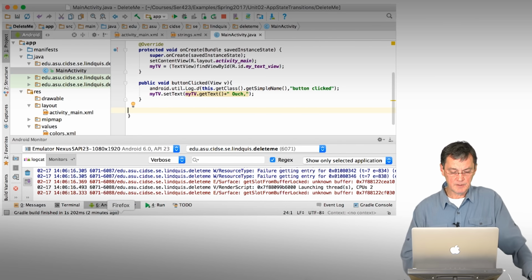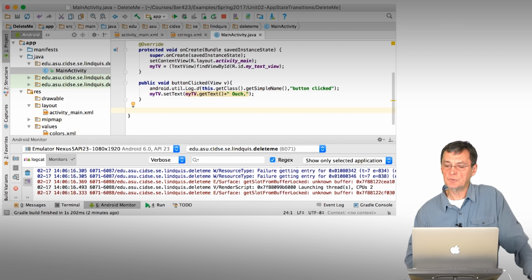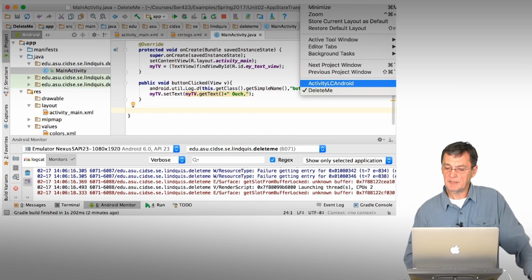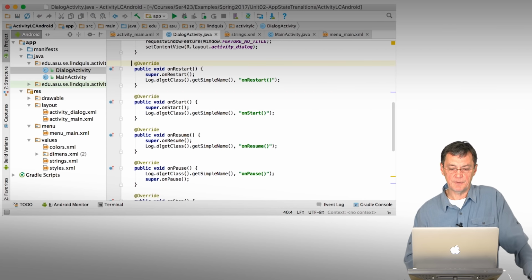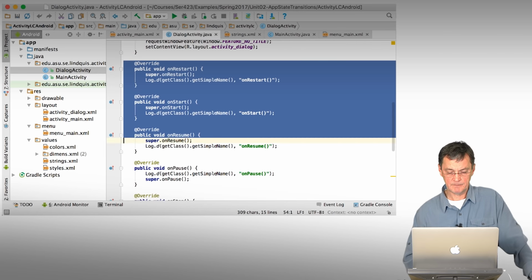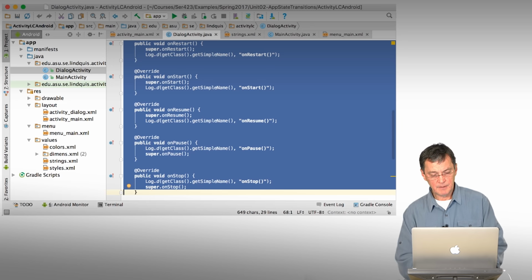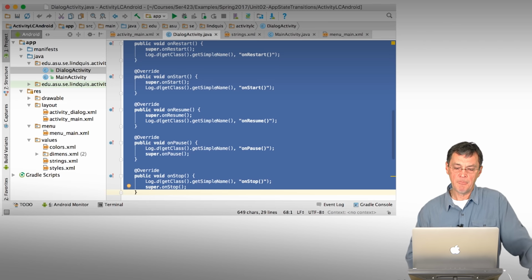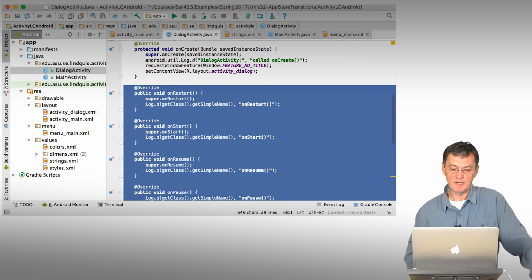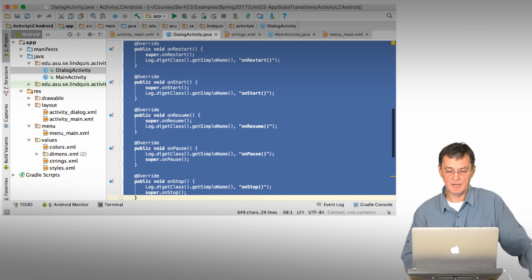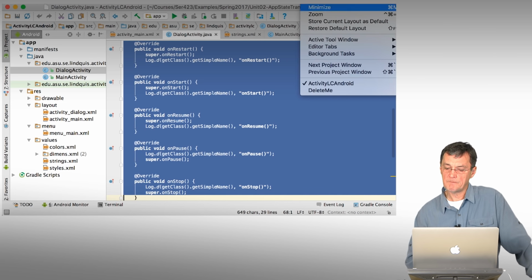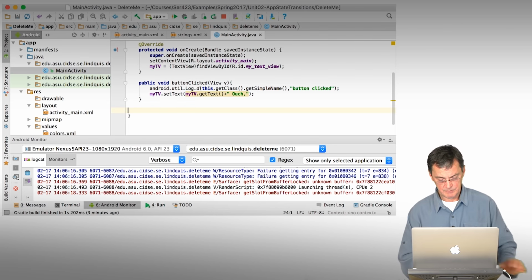So the first assignment asks you to implement the optional methods. So here's the solution to it. I'm going to copy and paste these things out. Actually, it's not the whole solution, but it does contain the lifecycle methods. On restart, on start, on resume, on pause, and on stop. So I'm just going to copy those out of here. You can copy them from this video if you want to, although I don't know how you can capture the text. But I'm going to do that and go back to the delete me, and I'm going to paste them in here.